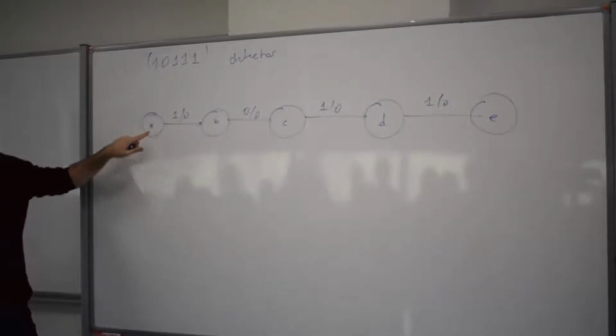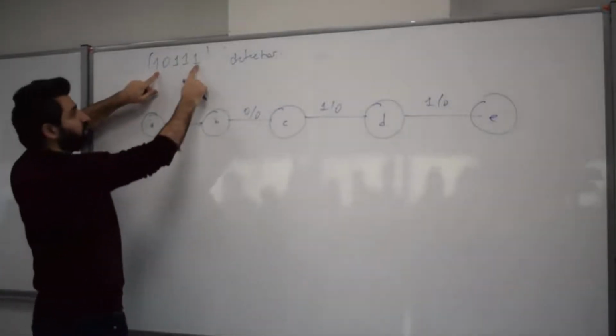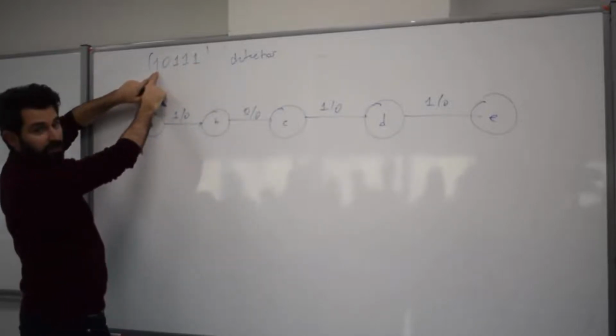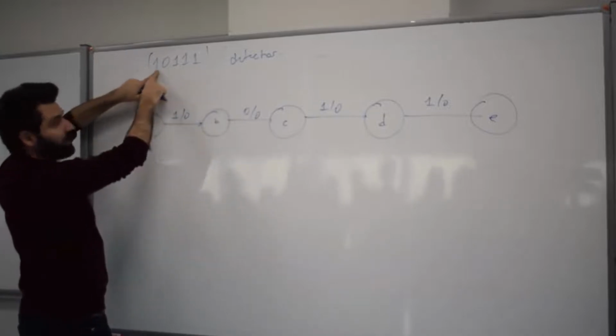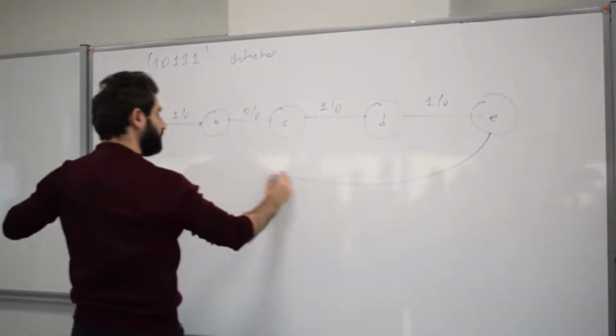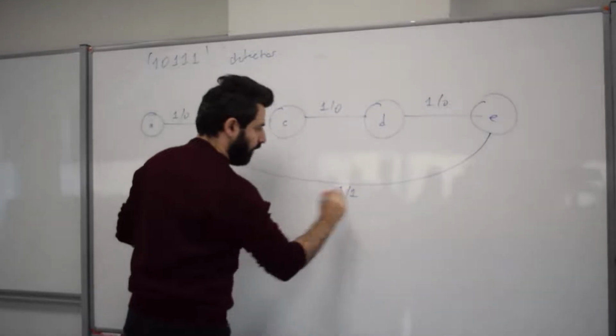Why do I not go into the initial state? Why am I not arriving at this state as my destination? Because we already have 1. Yeah, we already have 1 in the front, so this could be the first one of another valid sequence. Think about it in terms of windows, right? So therefore, I have to move from E to B with a 1 as input, and output is 1, right?